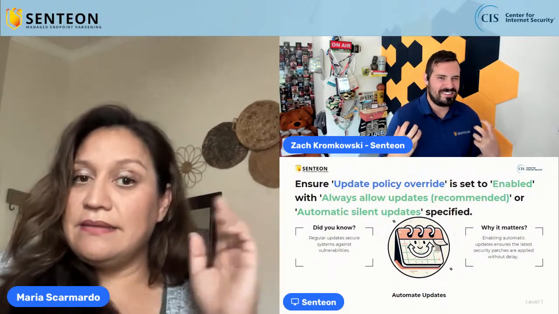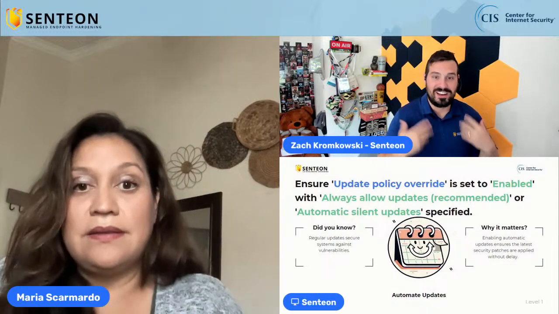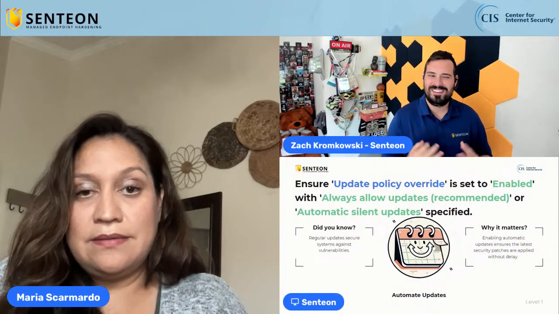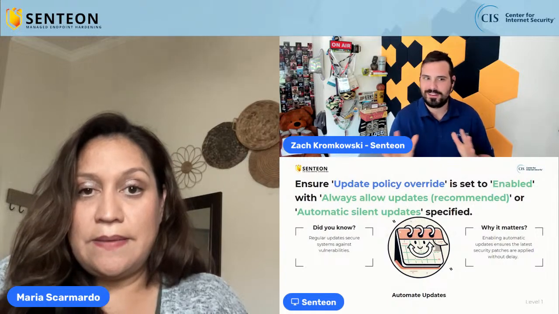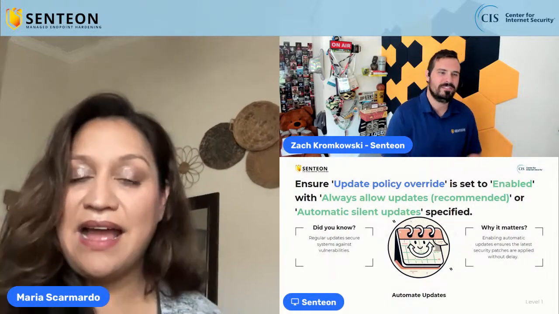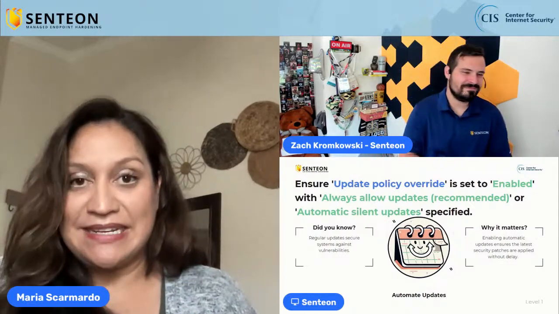So this is basically saying, I believe, if there's an update, the policy needs to get updated and it's going to assure it happens. Sounds like there could be some risk to disruption if you're updating without testing first. Maria, what do you think on this one? Well, there's always risks of updating without testing.